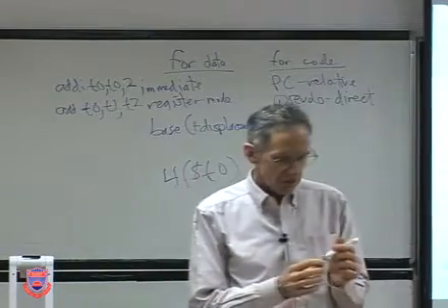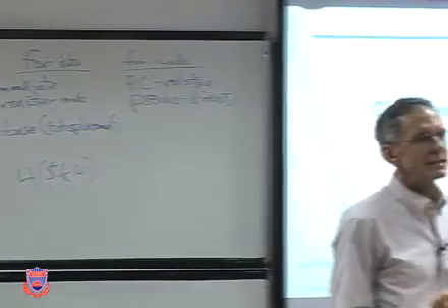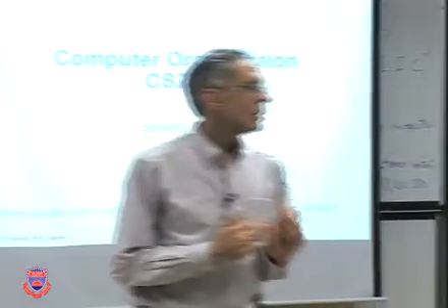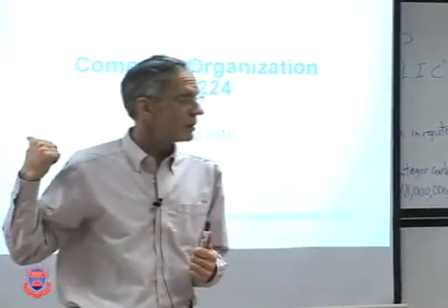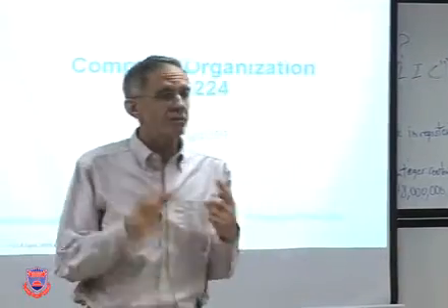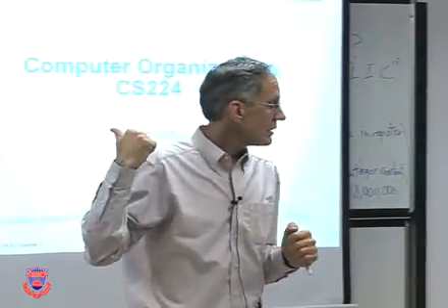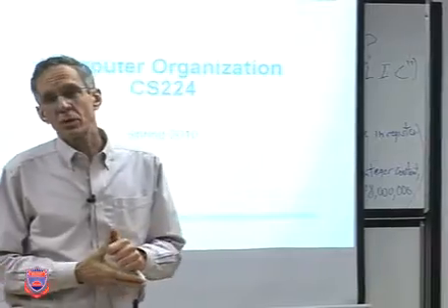So you've seen that too. So we've seen all these modes. If you want to get data, it's either in the instruction, use immediate mode, or it's in a register, use register mode, or it's in memory, use base plus displacement mode. If you want to get an instruction, it's in memory, it's nowhere else, so you either find its memory address using PC relative, or you find its memory address using pseudo-direct.